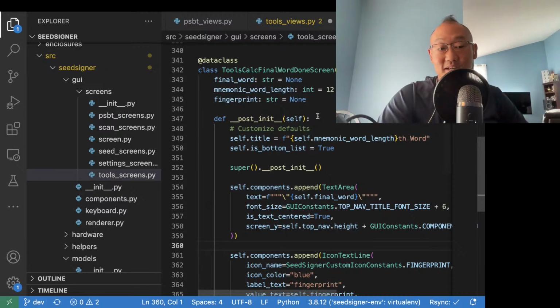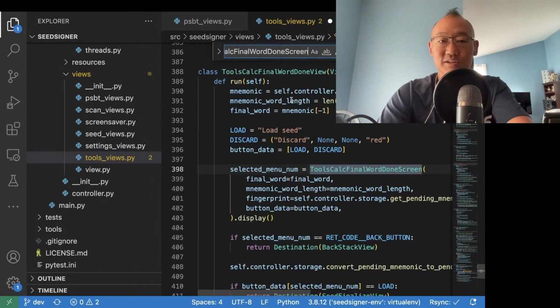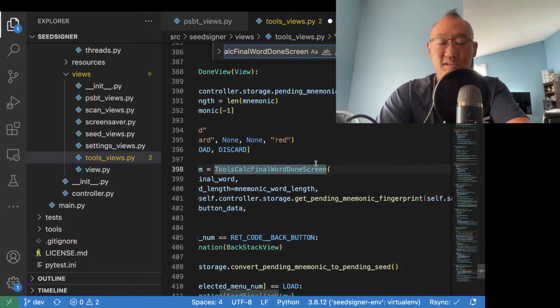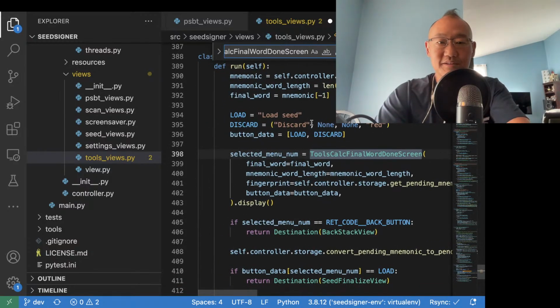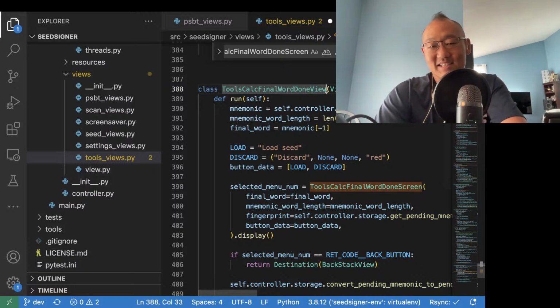Very easy to debug. And so if we look at, okay, that screen is being instantiated somewhere in a view, so we can look for that screen. Here we go. And again, my naming convention, tools calc final word done view. It's the exact same naming convention, but the view that goes with the screen.